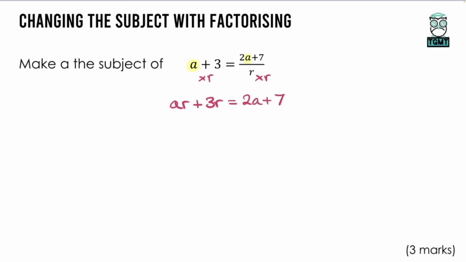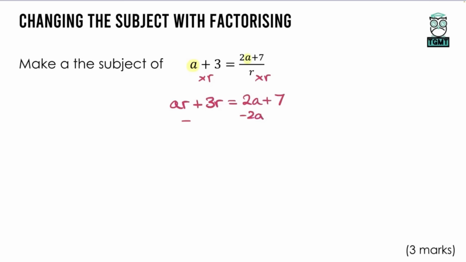Now we want the a's on the same side of this equal sign, so it's up to you. You can either move them to the left, or you can put all the a's on the right. I tend to prefer to move them to the left, but always just look at the symbols and see if it's going to create any additional negatives anywhere, or if we can remove negatives by moving to the other side. Now in this case, we have plus symbols on both sides, so it doesn't really matter, so I'm going to minus 2a to the other side.